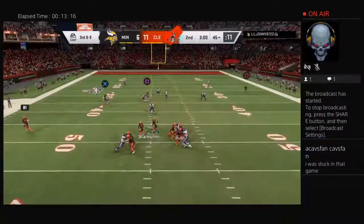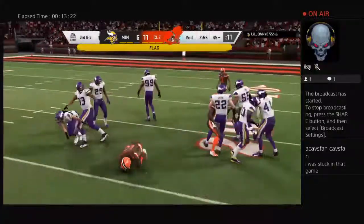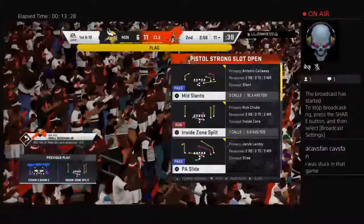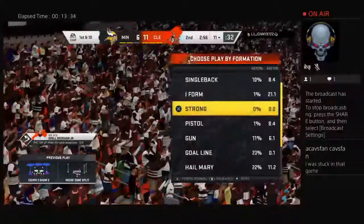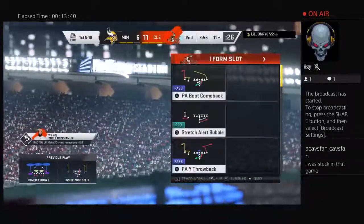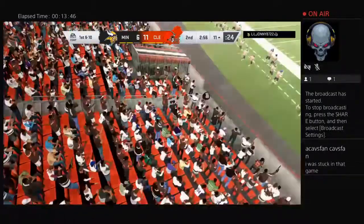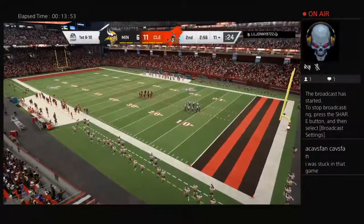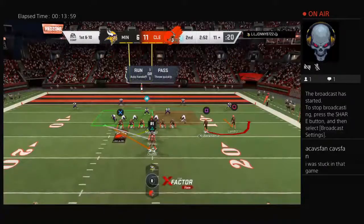On 3rd down, Mayfield. He finds Beckham complete. And he'll be brought down with the 1st down and a late flag here, too. And he may get a few more tacked on for good measure. Here we go. So that flag will cost him 15. And it doesn't matter anymore how you get the face mask. Any part of it, that's going to be 15 yards. And now it's 1st and 10. A big mistake, especially when you factor in the personal foul yardage.